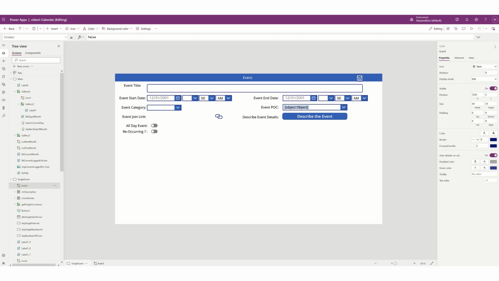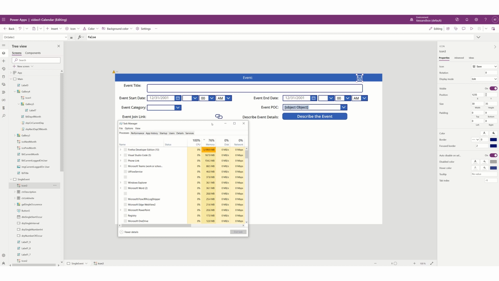We're going to go ahead and... come on, Jesus. My computer is getting slower and slower. Oops.